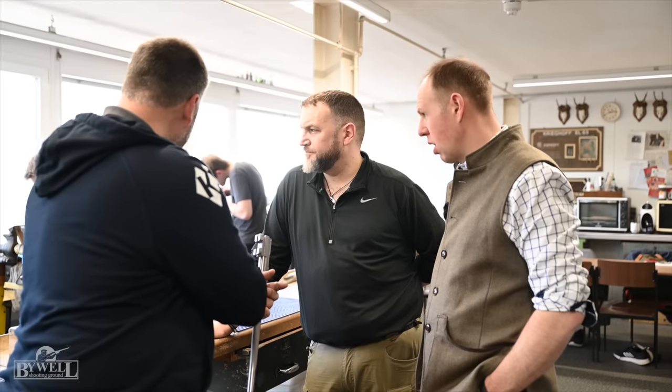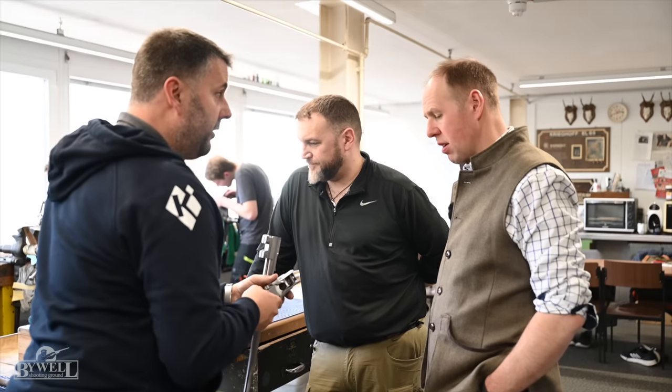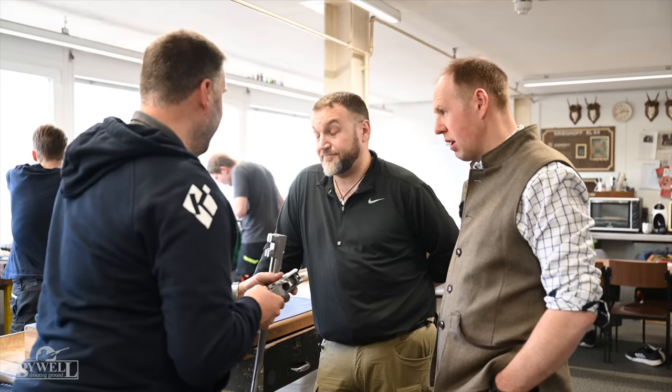So this gun here, is this going to end up being a finished item? Yeah. No, no. It's going to become a real gun. It's an order, a gun which is ordered by a customer. And of course, he will take care of that. All of what they're doing is within tolerance, of course. And if they screw up something, they will throw it away and just start with a new one until it's as it's supposed to be.